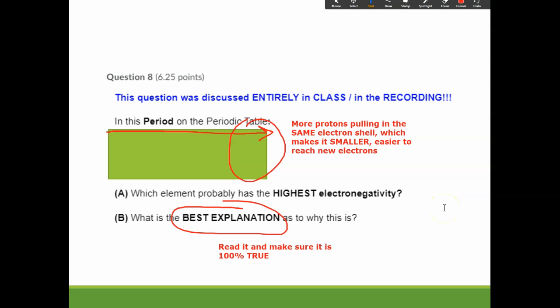There we go. And I just want to remind you that we don't include noble gases, but in these instances, there are no noble gases provided. So you don't have to worry about noble gases in either question 7 or question 8. It's just look towards the top and look towards the right.